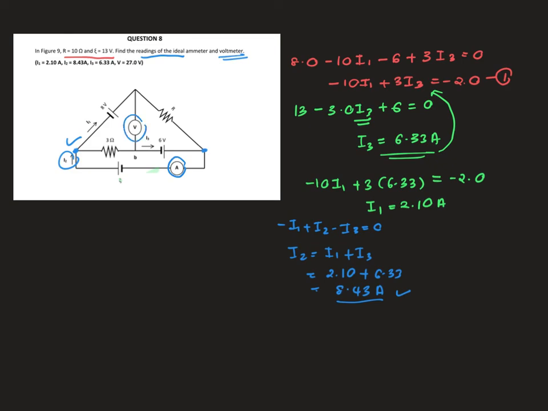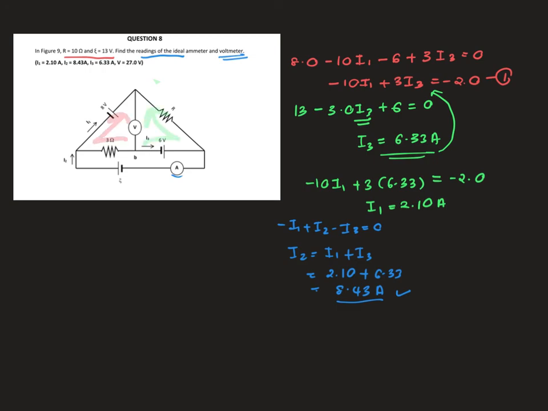Now we are going to find the voltmeter reading. Like I mentioned before, the voltmeter means that you are going to measure the potential difference. So now the question asks you to find the potential difference at this path, which means that you can choose this path, or this path, or this path. It's up to you, but whatever path that you choose, definitely you are going to get the same answer if your I1, I2 and I3 are correct. So for example, maybe I'm going to choose this one and then this one.